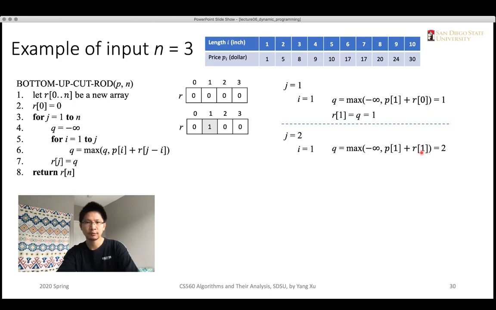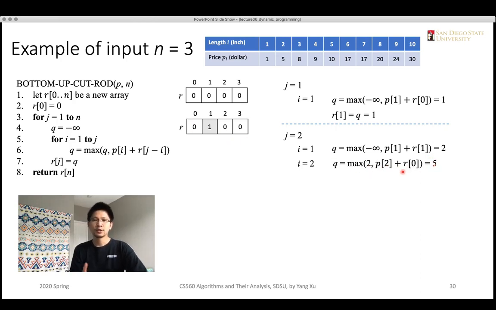And luckily, we have r1 already solved in the previous iteration of the j for loop. So we can directly retrieve R1 by looking at the table, right? It tells us it's 1. Therefore, q should be 2. And in the second i for loop iteration, q is a maximum among 2 and p2 plus r0. And r0 is also already known. So we have q equals 5.